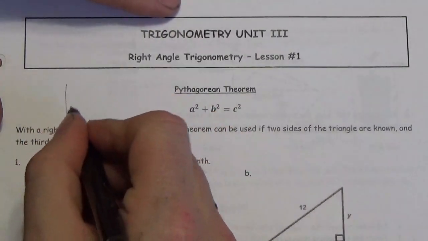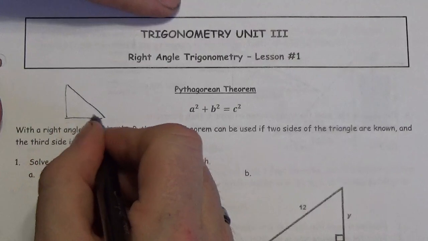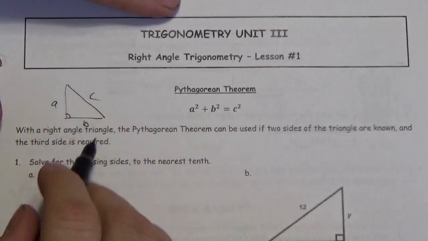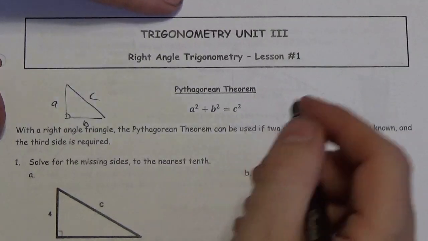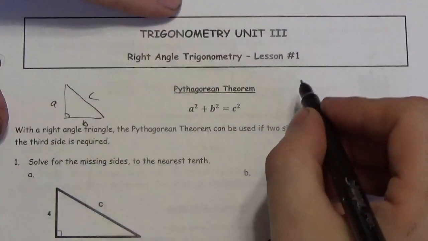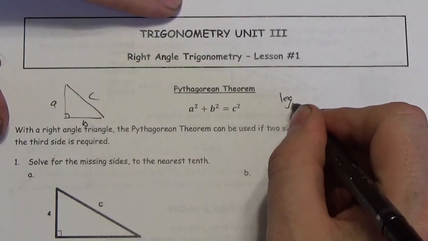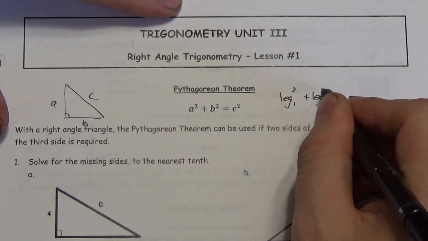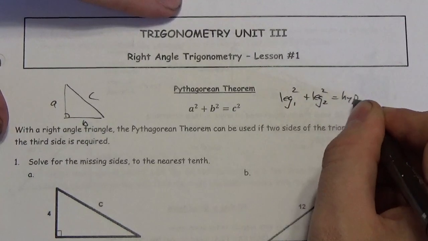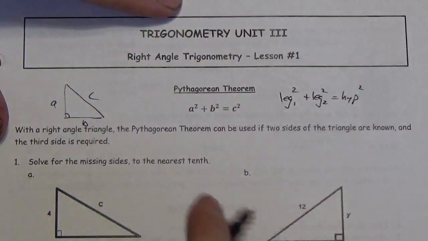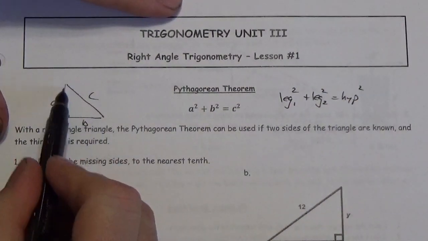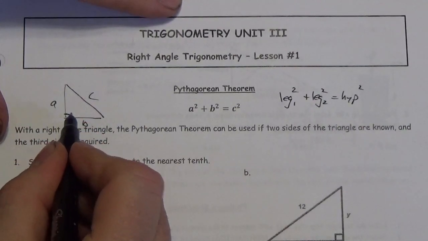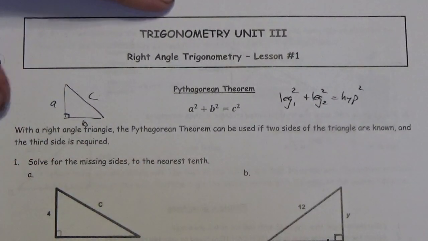Now, that's true so long as your right-angled triangle here is labeled A, B, C. Doesn't always have to be labeled that way, though, and we're going to talk about that just in a second here. It's probably better to think of it as one leg of a triangle squared plus the second leg of the triangle squared, and that's going to equal the hypotenuse squared, right? Because remember, these two lines here, the two sides of the right triangle that make up the right angle, are called the legs of the triangle.